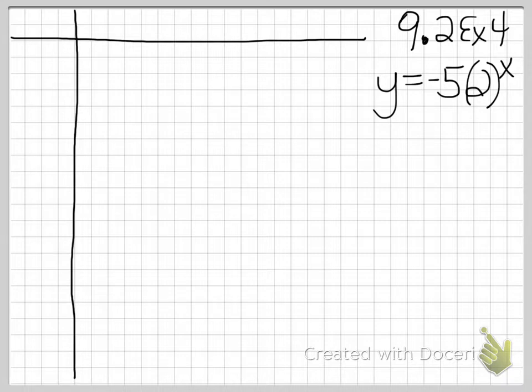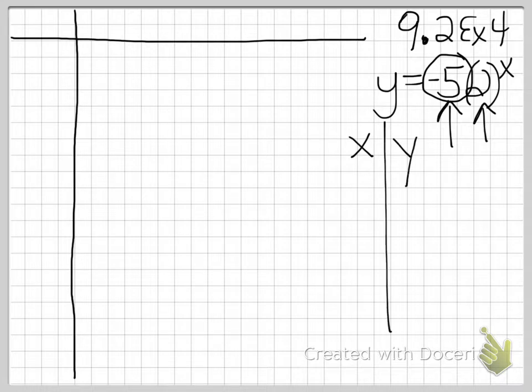And how it's different from the last one that we graphed, now our A is going to be a negative number. And so that's going to really influence what this graph looks like. B is still a number that's bigger than 1. That was definitely true in the last example. We had all our B's were numbers bigger than 1. But now here's the difference. So we want to look and see what's going to change in this graph if we make A a negative number. So let's create an XY table.